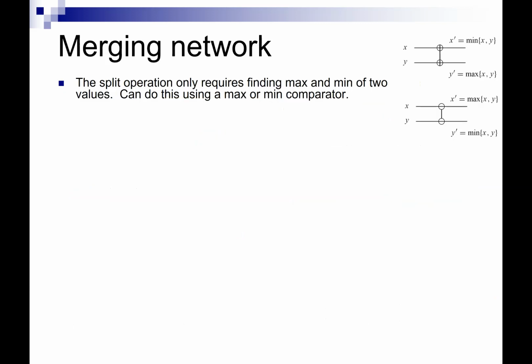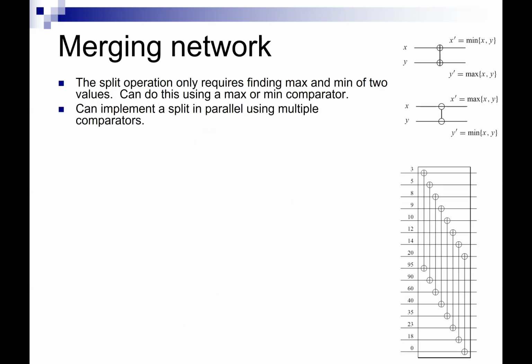Now it turns out that this bitonic merge operation, you can do in parallel. The way you're going to do it in parallel is that we're going to build it out of these circuits. We're going to create this thing called a merging network. In order to do the bitonic merge, we just need to do bitonic splits. And to do bitonic splits, all you need to do is take 2 values and then either take their max or their min.